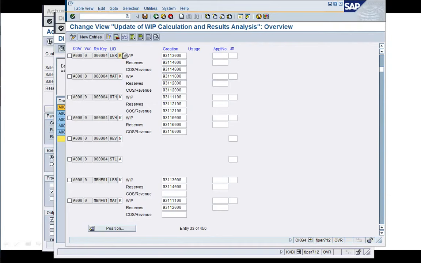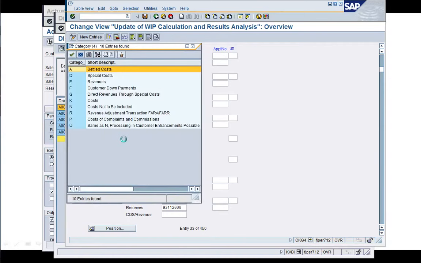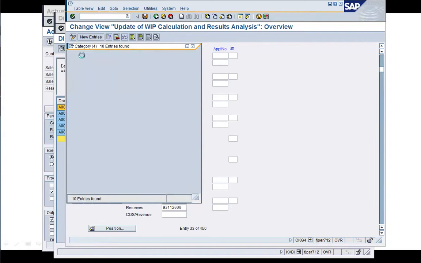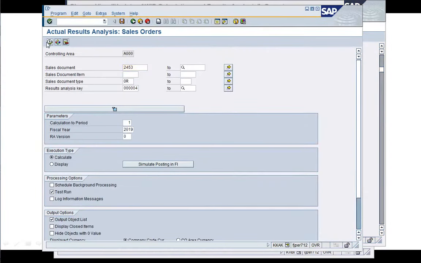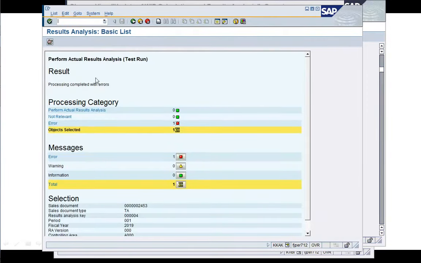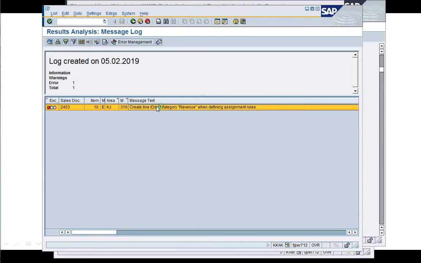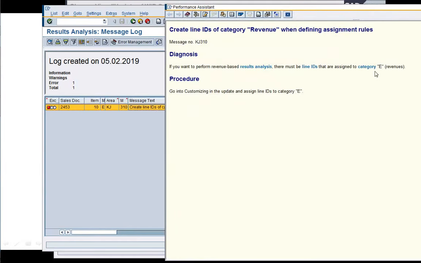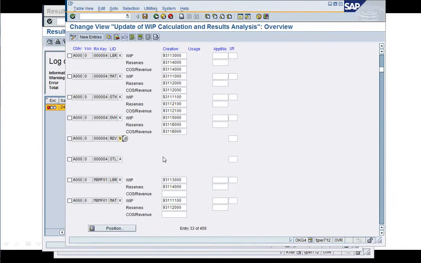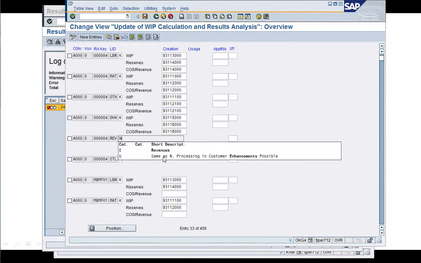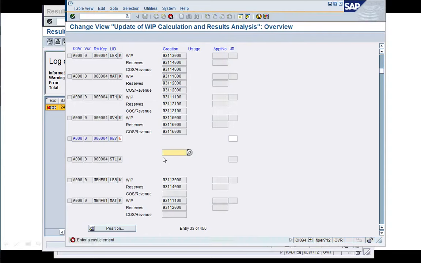Yeah, this error message said something about the revenues should be E. Segment category E. Yes, for this we need to create the cost element.